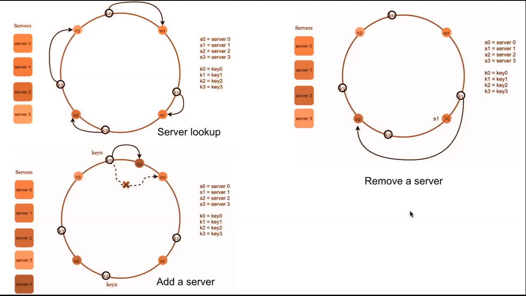So this is how a basic approach of consistent hashing works, where we use a ring to map servers, and whenever we add a new server, just a single key or a few keys might be required to remap. Not all the keys will get remapped. The same happens when we remove a server: just a single or a few keys are required to be remapped. All other keys will remain as is and will point to the same server. In this way, consistent hashing can help us here.